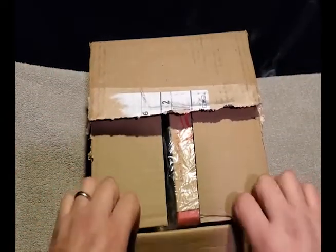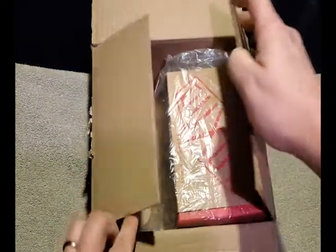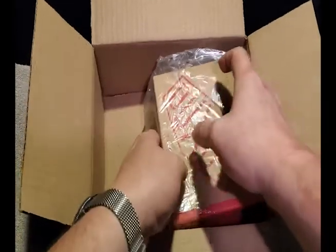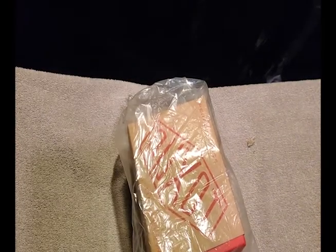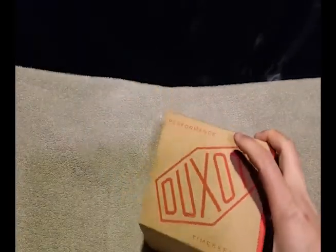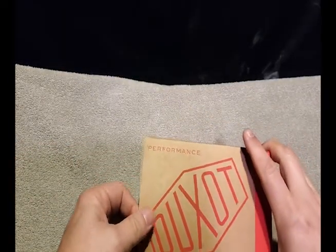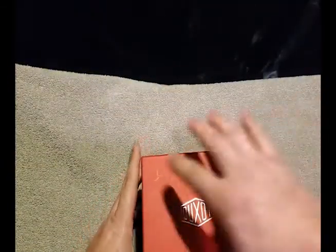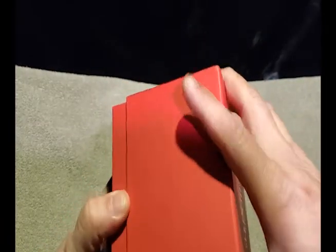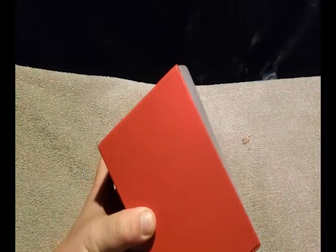Well, I know what that box looks like. That's a Duke's Oat. I know I get twisted up on that a lot. All right, let's get that out of the way. Once again, these Duke's Oat watches, they do package them really nice. I do like the cases and the boxes they come in. It's a pretty nice little setup.